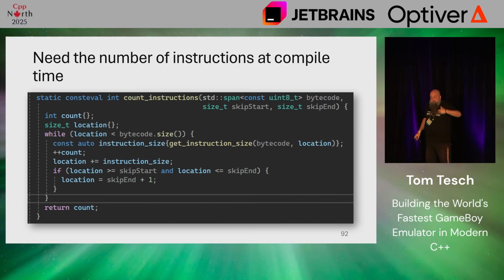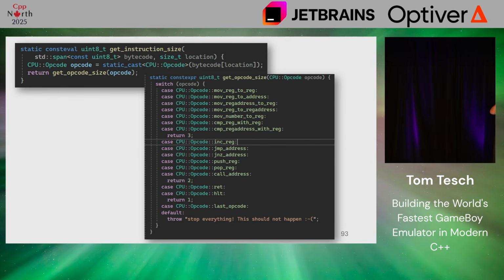So you go through it once to count how many instructions there are, then you know what size your array can be, and then you can put pointers in there. So you establish, depending on which instruction it is, what kind of size it is.